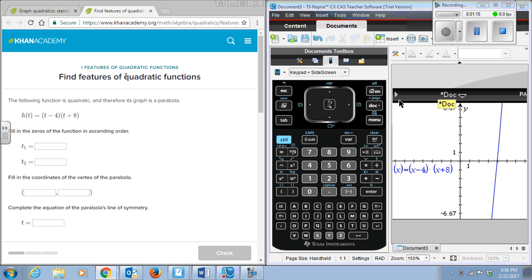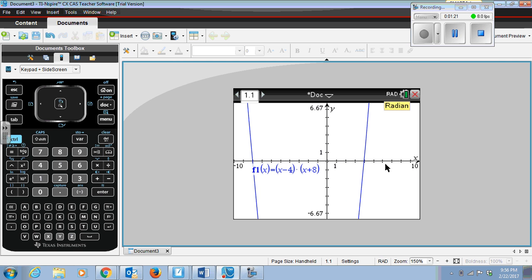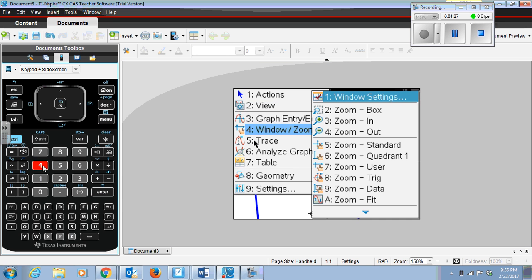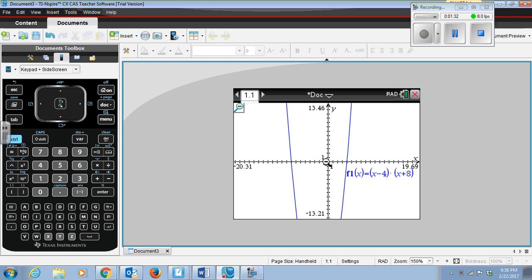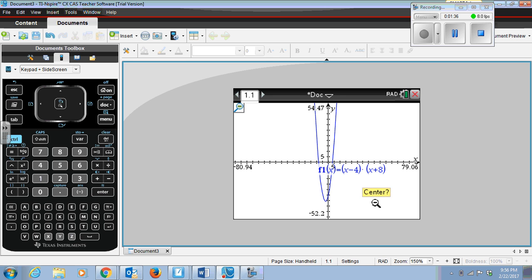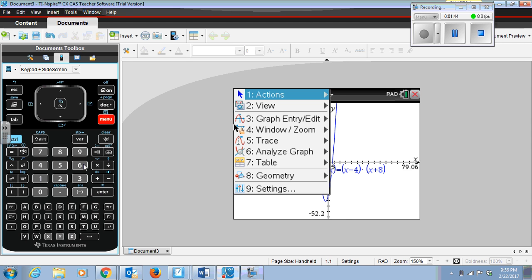Now we've been working with quadratic functions, so that means we need to see that U shape. But right now I am not really seeing that. So that means I need to zoom out so that I can see my whole picture. So remember that is menu for 4. That should be written on page 4 of your notes. Okay, I'm just going to keep clicking enter until I see the whole picture, which now I do. And now we need to find those roots. So remember that is menu 6-1.